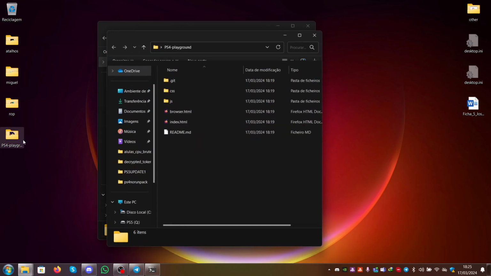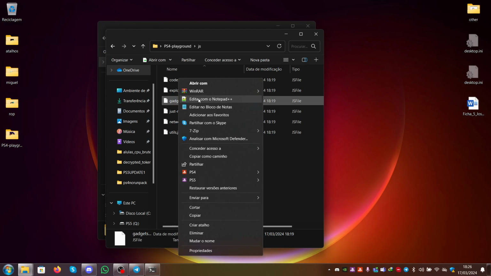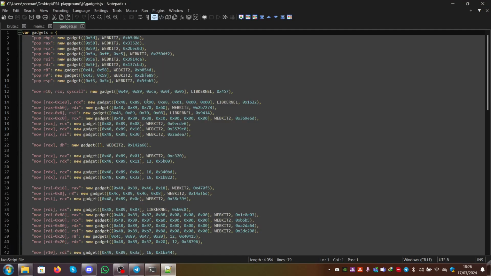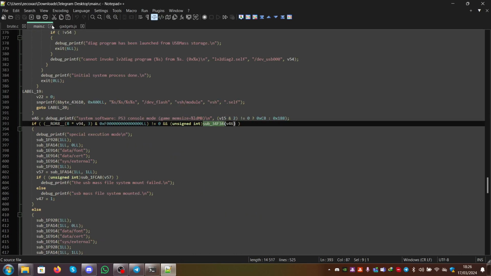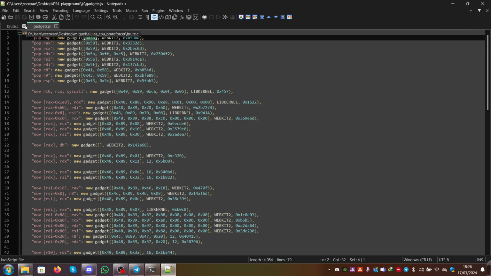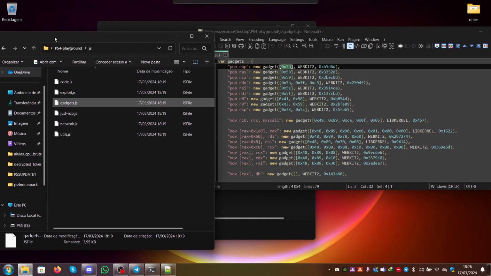But today I'm going to talk about something that's also related with the ROP that not a lot of people know about, which is about the bytes that are present in the gadgets. So, for example, you can see here the gadgets.